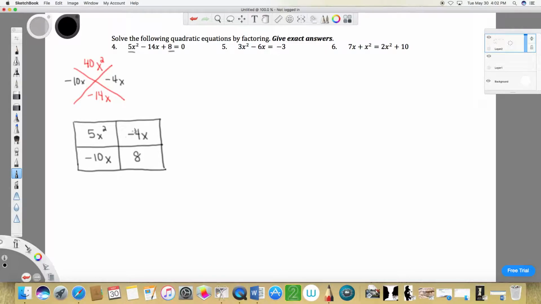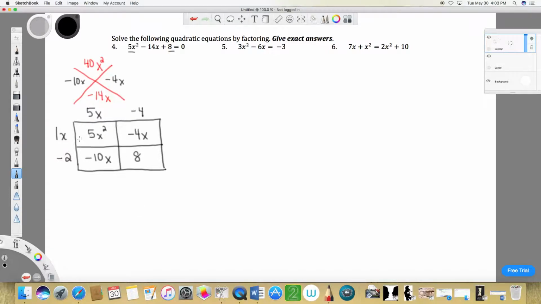When that diagonal contains two negative numbers and this is positive, you're going to factor out a negative number in both the row and column here. So what's common to negative 10 and positive 8 is a negative 2. And what's common here vertically is a negative 4. And you can see that negative 2 times a negative 4 is positive 8. Horizontally, if we look here, the 5 and negative 4 are what they call relatively prime with respect to each other. They just have a 1 in common, and then the variable x. But then if we look vertically here, both of these are divisible by 5x.